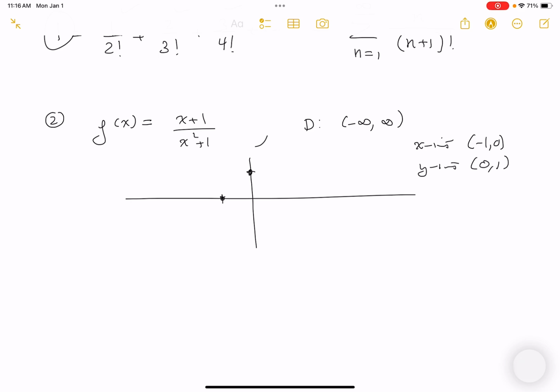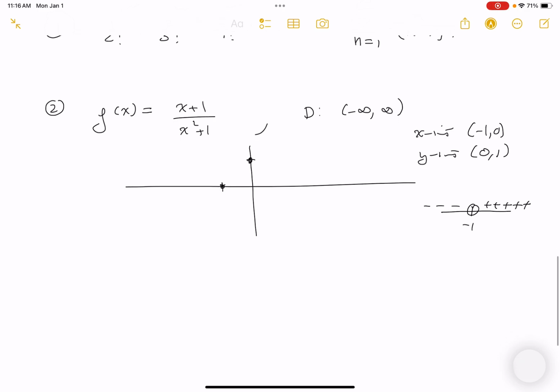The next thing I kind of look at, maybe, is basically sign analysis, and it only takes on a 0 at -1. After -1, you take any number you want and plug it in, it's going to be positive. And if you go below -1, take any number you like, this thing would always be negative.